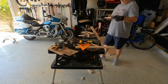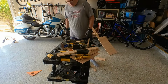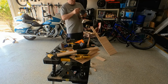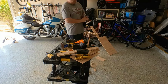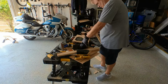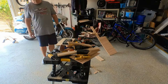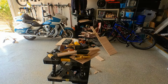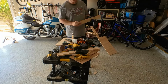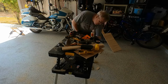So now I'm starting to get things ready to use my dowels. So I'm going to change my drill again from a sander to a drill. And now I'm going to drill the pilot holes for the dowels. And this little board is going to sit perpendicular to each of the templates and hold them up. That's the idea. And drill the pilot holes, and then there's a place where you can use it to mark where the other holes will go. Drill those, add some glue, and let them set.